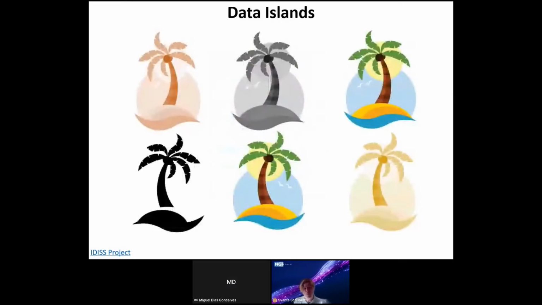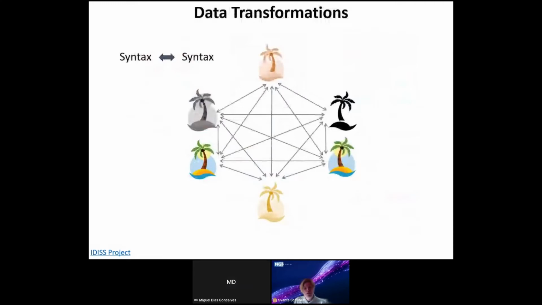Well, it becomes a problem if there are many islands, especially now in the age of digitalization, where they need to talk to each other and exchange data. So how can this problem be solved? It's easy. They need to transform the data. And here you can see the translation between all the islands when they talk to each other. We say syntax to syntax is what the arrows represent, and the syntax describes how the data is written. Syntax comes from ancient Greek and means something like joint order, and you see it's quite a lot of transformation.